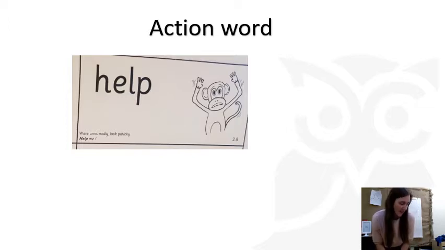And we have to look a bit panicky for this one, and we wave our arms in the air. So we go, help! H-E-L-P! Help! Can you practice that?